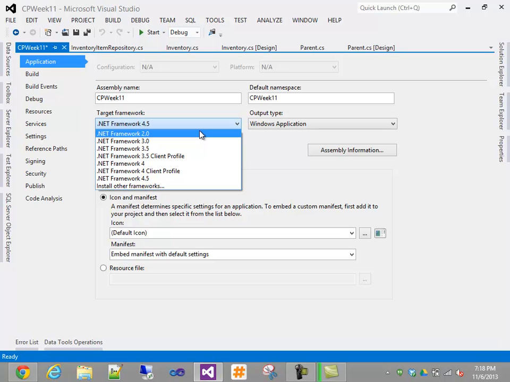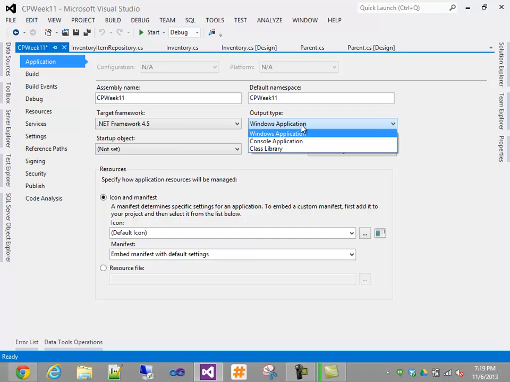The client profile is a trimmed down version of the framework. You'll notice inside of the documentation that only certain functions are available under the client profile. Other pieces are not available. So as you're building your app, if that is a consideration, you may want to keep that in mind about the client profile.